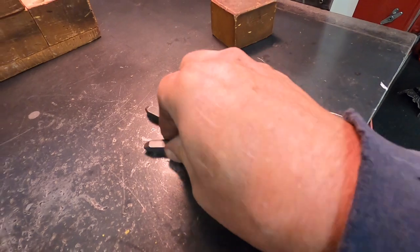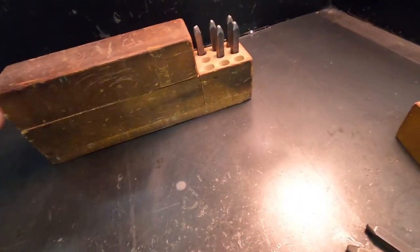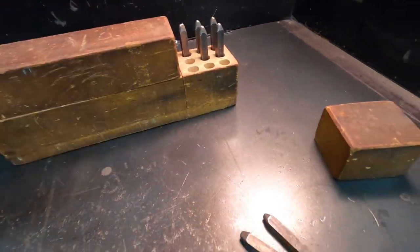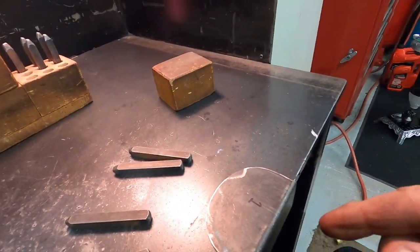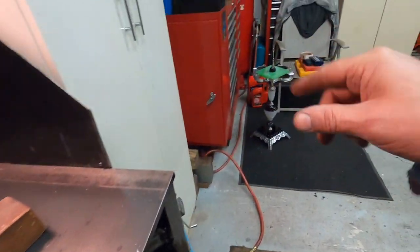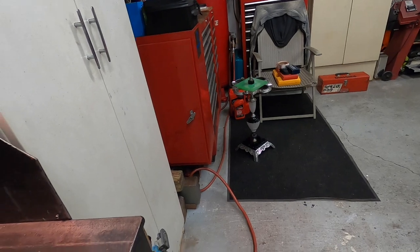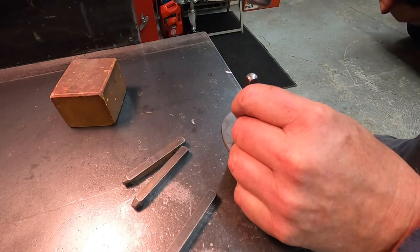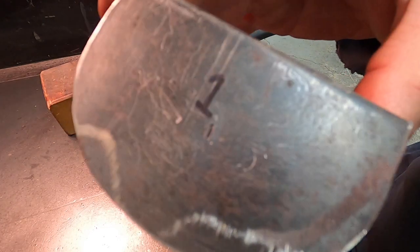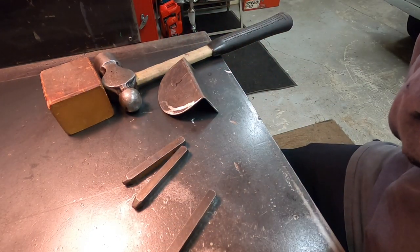Next step, I'm going to stamp numbers, and this is number one. That's number one. I got all these number and letter stamps here. And so I can number them, and then when they're painted, you'll be able to see them. Those are just numbered with a marker. That way, because each individual ashtray is slightly different because the castings weren't all identical all the way around. I'm just going to go through and do the rest now.